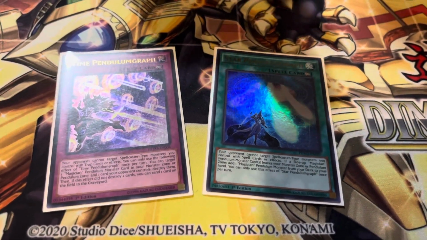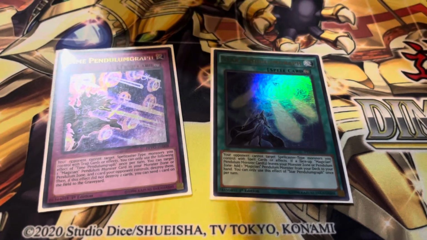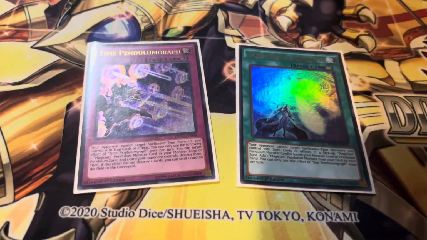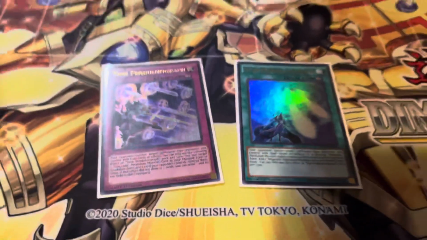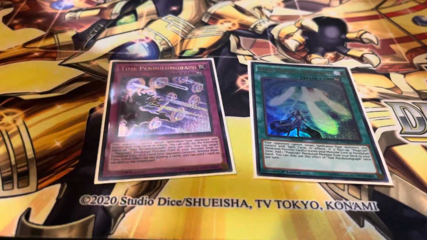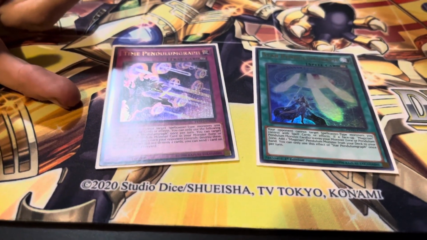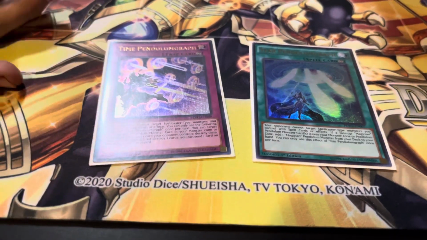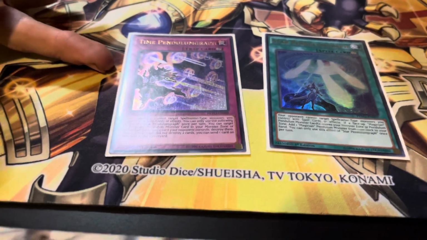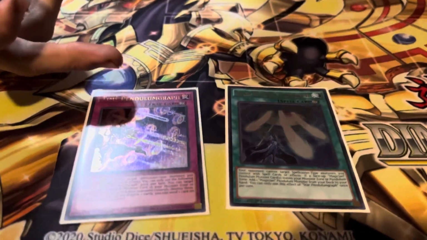Whenever a magician leaves your side of the board, search another magician. It doesn't matter if it's getting link summoned, popped, anything that happens to a magician, you search another magician. Yeah, it replaces them. Time Pendulum Graph pops a magician you control and one of your opponent's cards. If one of them was not destroyed, send a card. Non-target send. So it can out the Dragoons. It can out Dragoons, which is stupid, but it's really good.